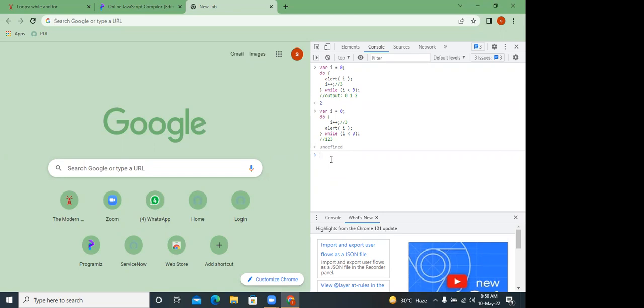Whenever you are writing while loops, you should make sure about the condition. For example, I wrote i is less than 3, right?